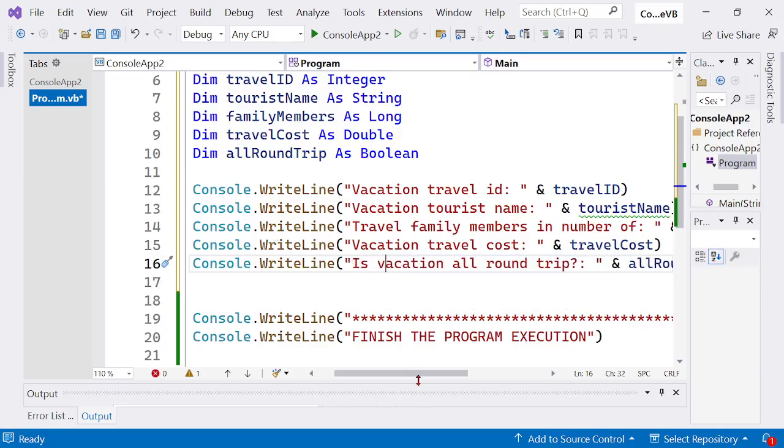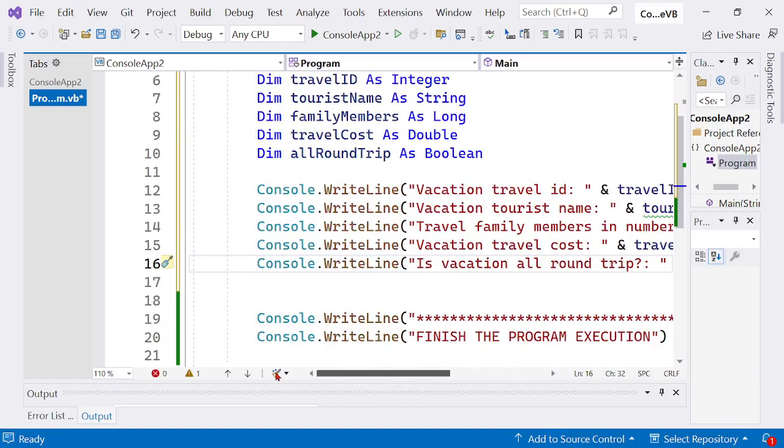It's vacation all round trip, right? So we need to put it now. We didn't assign values yet.